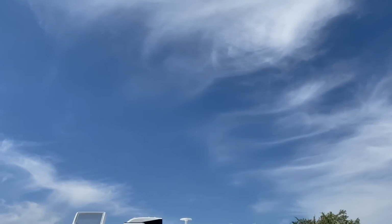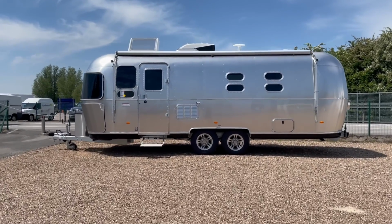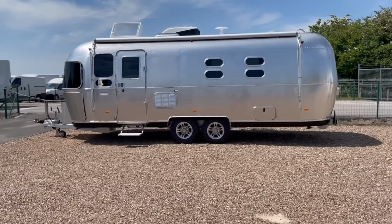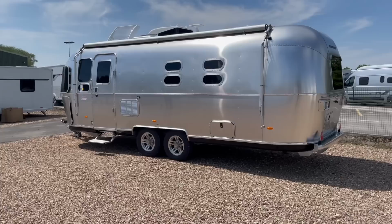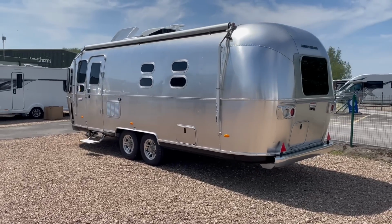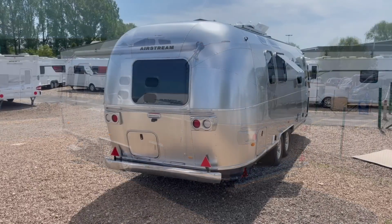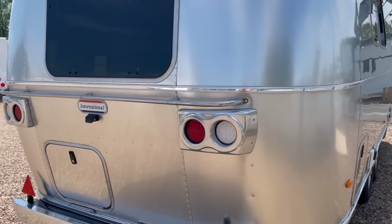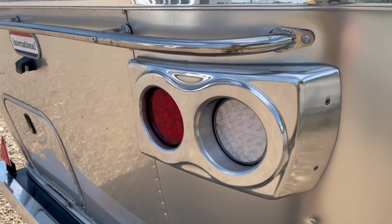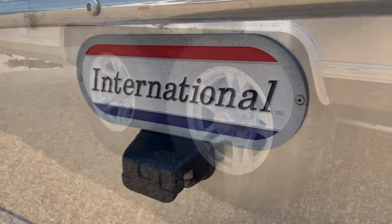And here is the 22 feet of pure European flavoured Americana in all its glory. The iconic Airstream shell is immediately recognisable, but the all-new custom European spec chassis with AL-KO running gear gives the new 25IB a taller stance, more in line with the US spec trailers. You will also notice the fact that the entrance door is on the UK side, which is a first for Airstream. The international range are now supplied as standard with the solar pack, roof-mounted air conditioning unit and the front window protector.